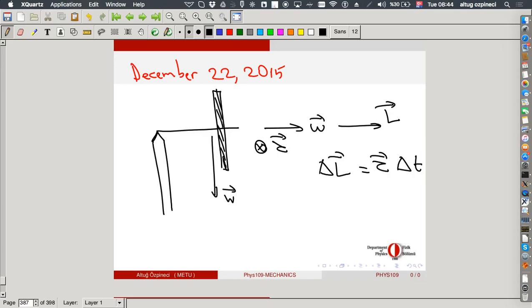Now, suppose we exert a force on this gyroscope into the screen. Let's say we have the same system. There is the weight, and we exert an additional force. This is the torque due to the weight. We exert an additional force into the screen. We just push it with our hand. Now, what will be the direction of the torque? The torque is always R cross F. So we exert this force, let's say, at this point. So this is our R. No, the R is in this direction. This is our F. R cross F is in the upward direction. So the torque due to this force F would be in the upward direction. And if you just push this gyroscope, it just goes up, not in the direction of the force that you are exerting.